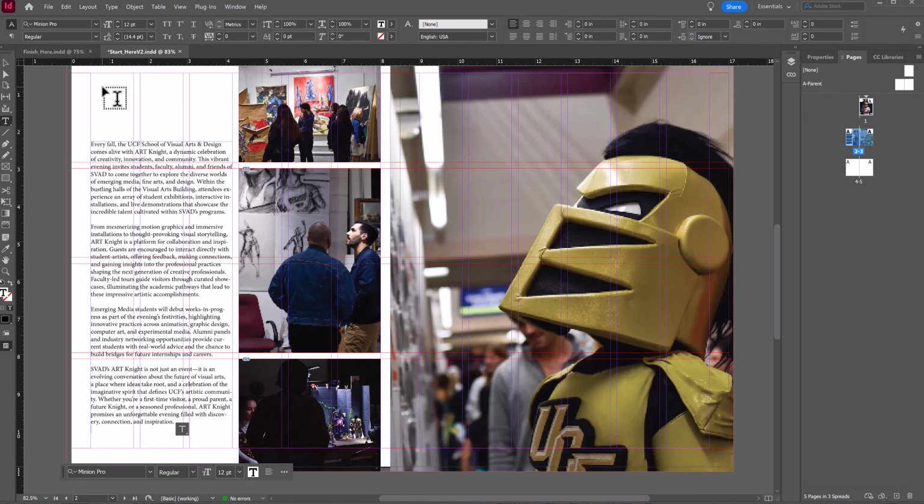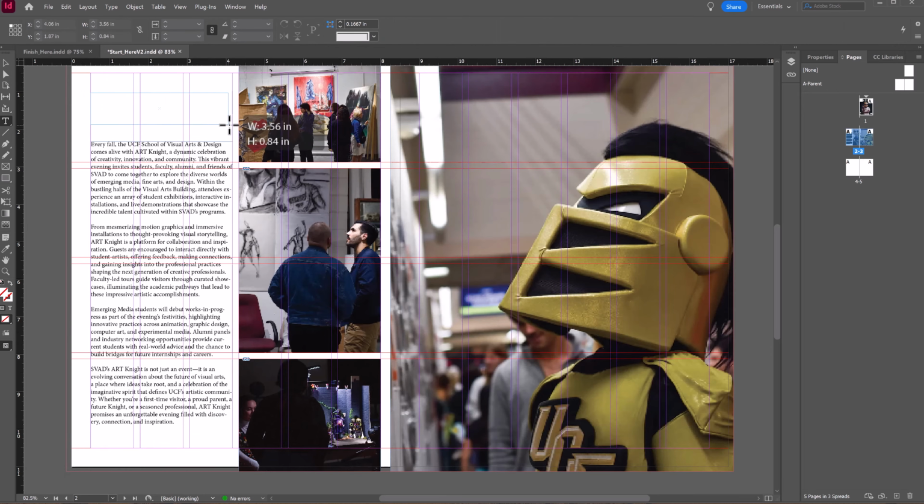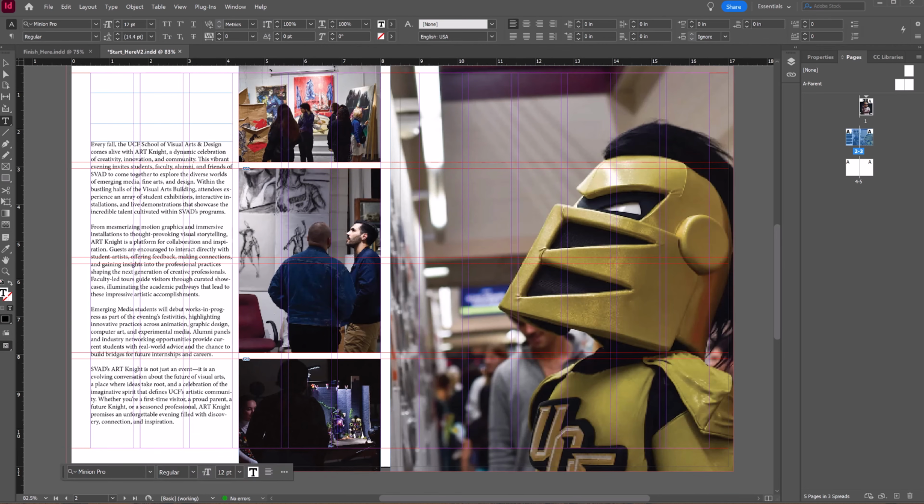The next text frame we want to draw is up here. And this is going to be the headline for this article. And that headline is Creativity Ignited. So I'm going to paste that from the supplied document and just get all my text into place. Now I can deal with formatting. So let's go ahead and set up our very first paragraph style.